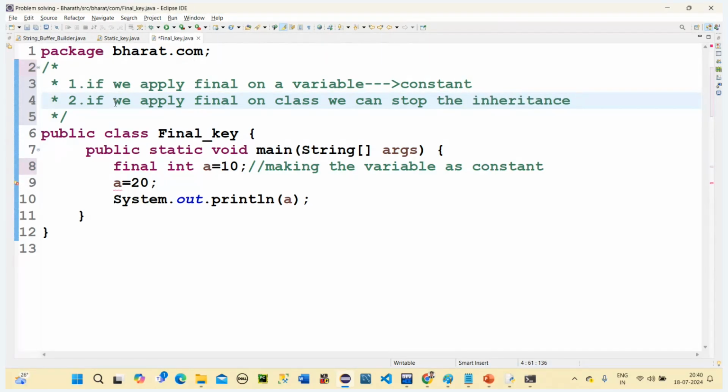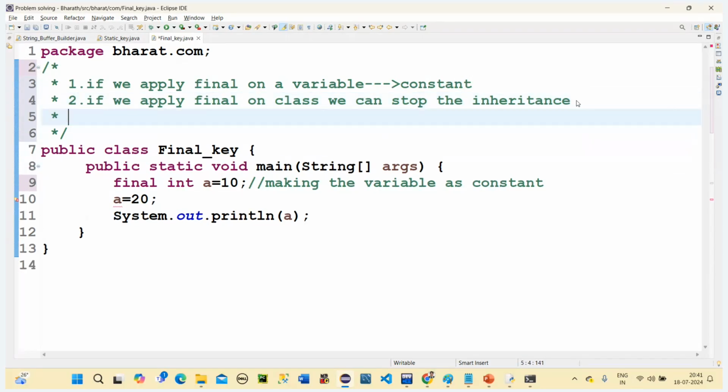For example, from class A to class B, I wanted to take all the things into class B, but I'm keeping class A as a final class. So the inheritance concept will not work, because nothing will be shared or reusable from that class. The moment I'm giving final, nobody can touch that class. So inheritance will not be applicable when final is used. Got it? This is a very important one. So you can try this one.